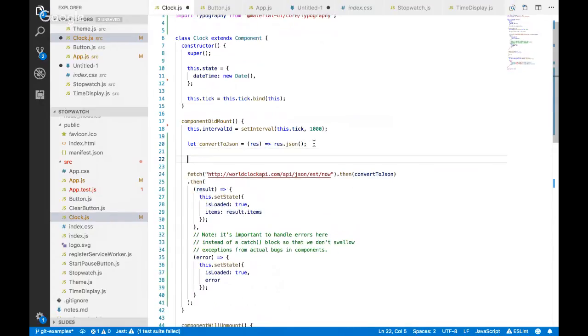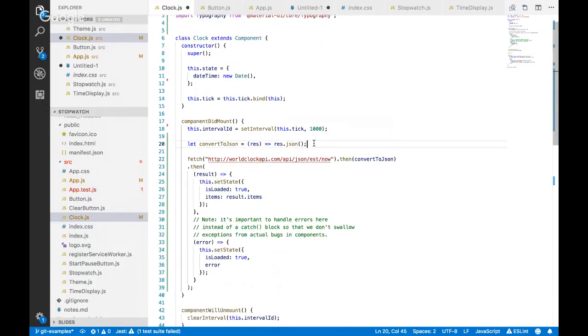So let's say we want it to set the time from our result. In fact, I'm even going to pull this out completely and put it up here.